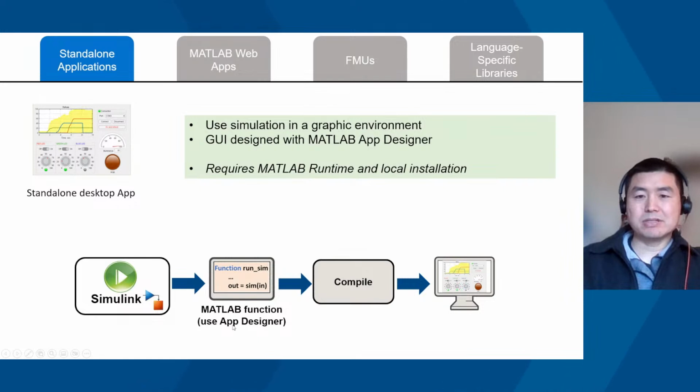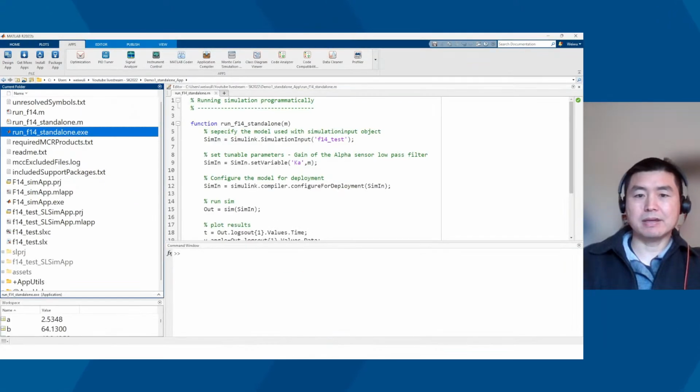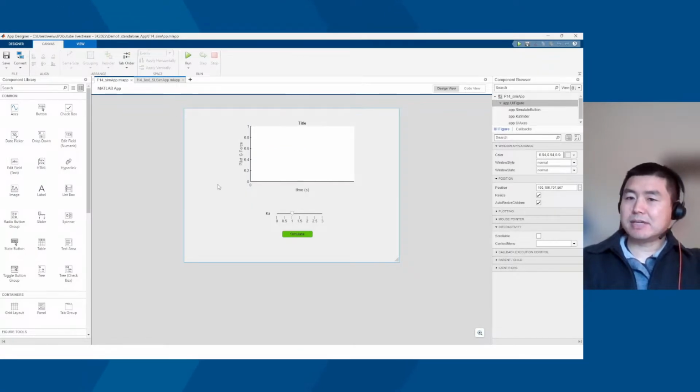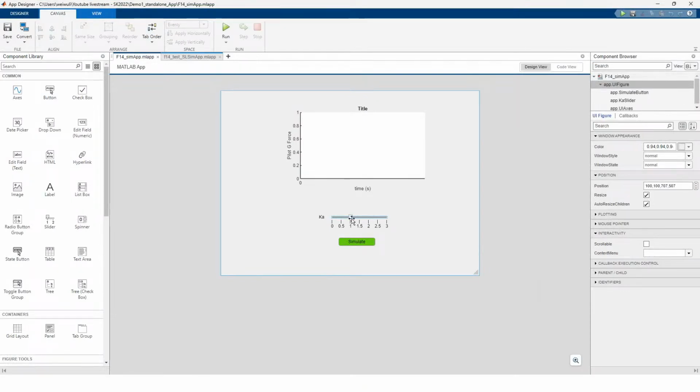Again, I'm going to show an example here. So let's open my MATLAB and the App Designer. As you can see here, this is a very simple simulation app, right? You just have a simulate button. You have the same parameter I showed before, the low-pass filter again. Then let's say generate the outcome, right? The panel falls. Then there's the code, let's look at it.